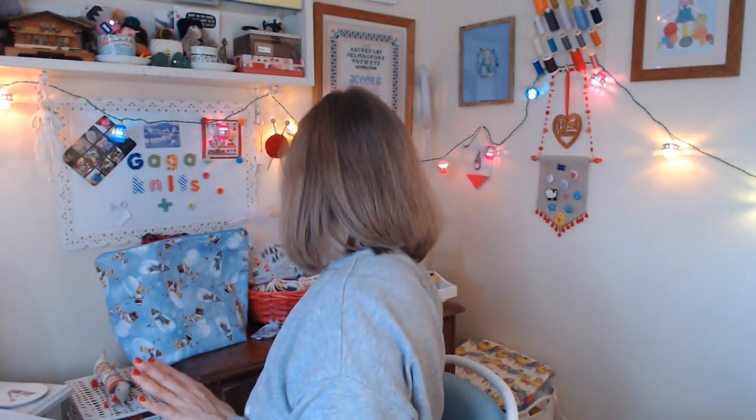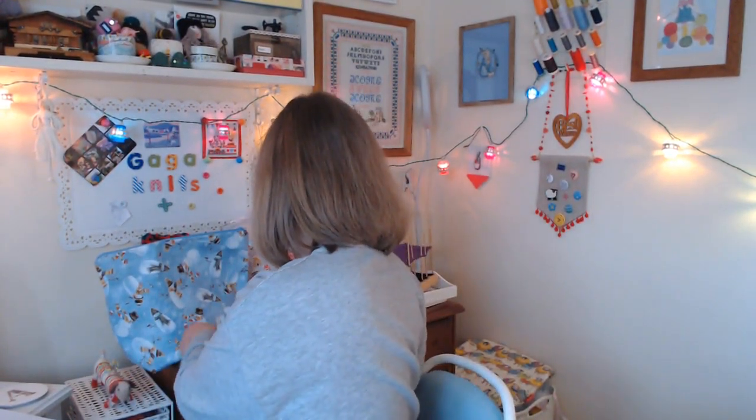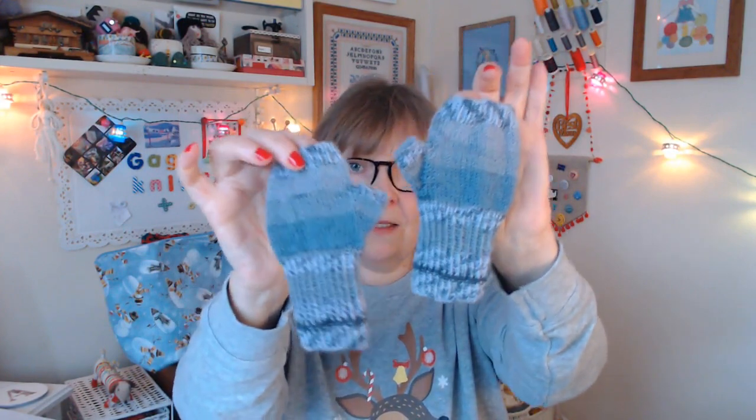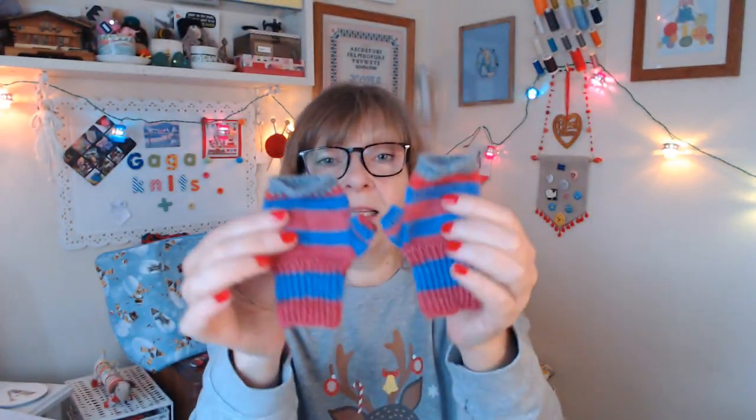So anyway, I'm looking in there because I want to look for my Christmas in July projects. So I just thought I'd run through them quickly, the ones I have done. I have finished the fingerless mitts that I plan to do for Harry, who's 8. There they are. And Jack, who's 3. And there are his colourways.